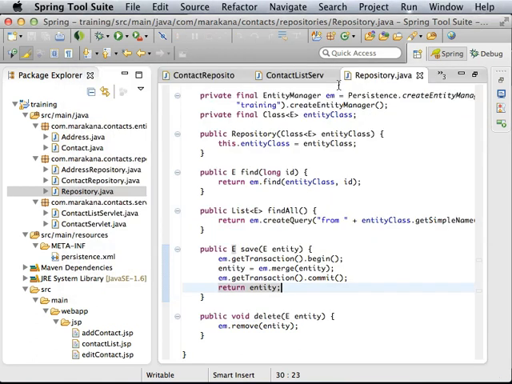Let's stop this from running. All right, so it's returning the entity.